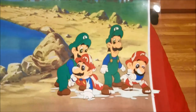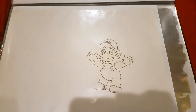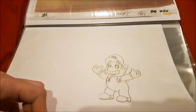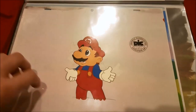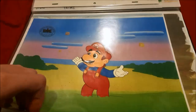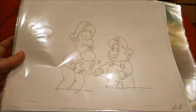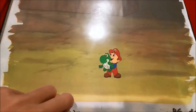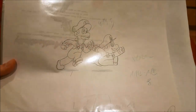Next we have cells of Mario and Luigi when Mario gets slobbered on — you can see there's a couple of layers, and that's what they look like. Here's a sketch of Mario telling Luigi that his name is Mama Luigi. Now here's a cell of Mario telling Luigi where the princess is, and here's a continuation of it with the sketch of that, and another cell of that. Here's an awesome sketch of Luigi giving Mario baby Yoshi to hit the light switch in Koopa's neon castle or disco palace. And here's a small cell of Mario holding baby Yoshi, missing the Luigi layer.